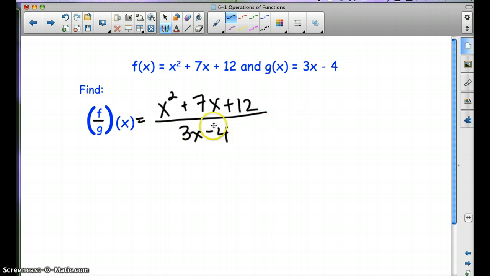However, we have to have some restrictions on x here. Because remember, we can't have 0 in the denominator. So let's set 3x minus 4 equal to 0. So x equals 4 thirds when this equals 0. So for this to be true, this is our division, we can't simplify it at all. And x cannot equal 4 thirds. Because if it does, then the universe might explode and we do not want that to happen.